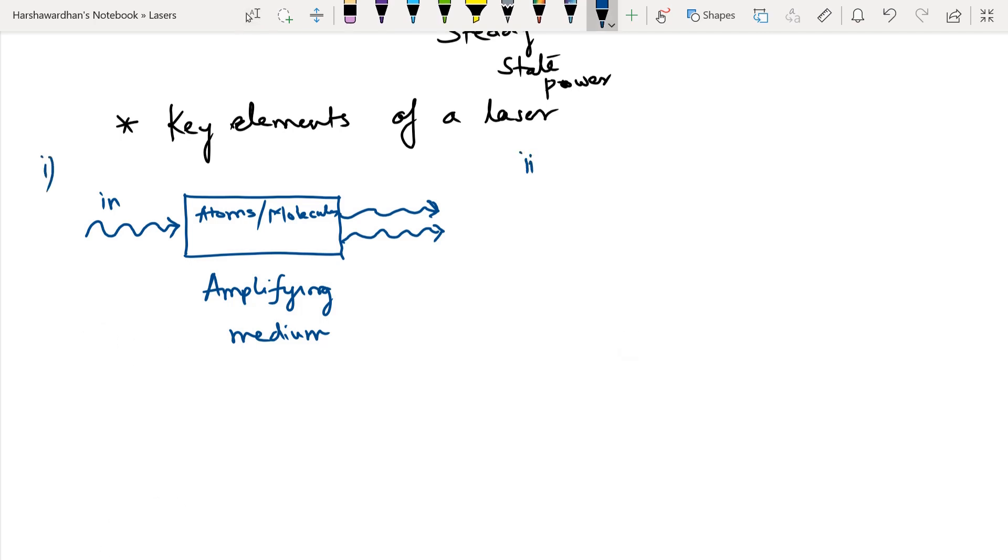The second key element of every laser is this business of feedback. And that feedback is implemented by putting in a mirror that basically reflects back the optical field, the amplifying medium and this amplifying medium amplifies the light like discussed before. And then now there is a feedback. So as these come back it is amplified even more. And this process repeatedly happens back and forth. And this is the notion of feedback and amplification. The feedback in typical lasers is achieved through using mirrors, but there are other variety of implementations that are present when one talks about feedback.